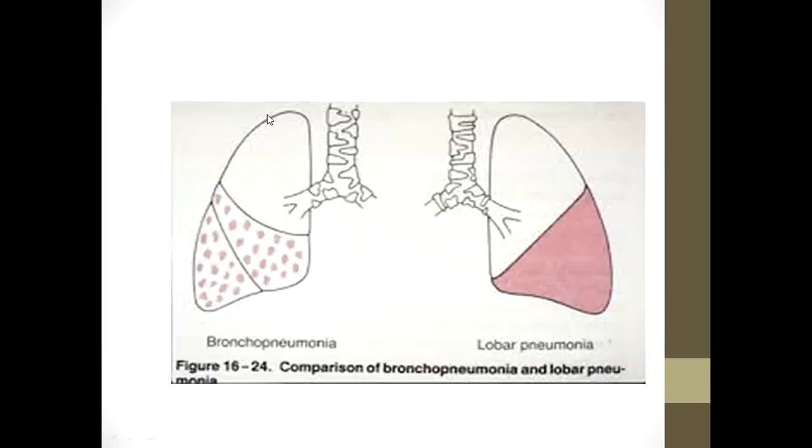So these are the two most commonly occurring pneumonias. One is bronchopneumonia, one is lobar pneumonia in kids. Lobar pneumonia, as by name, involves the whole lobe of the lung. Bronchopneumonia usually has a scattered appearance of the lesions on the radiographs. So this is the one patch of consolidation, and these are a little bit scattered areas of consolidation.